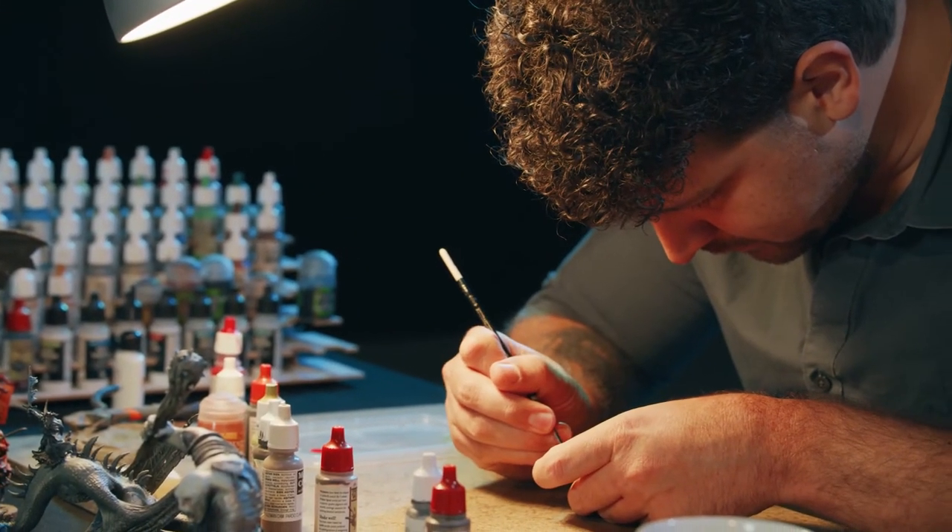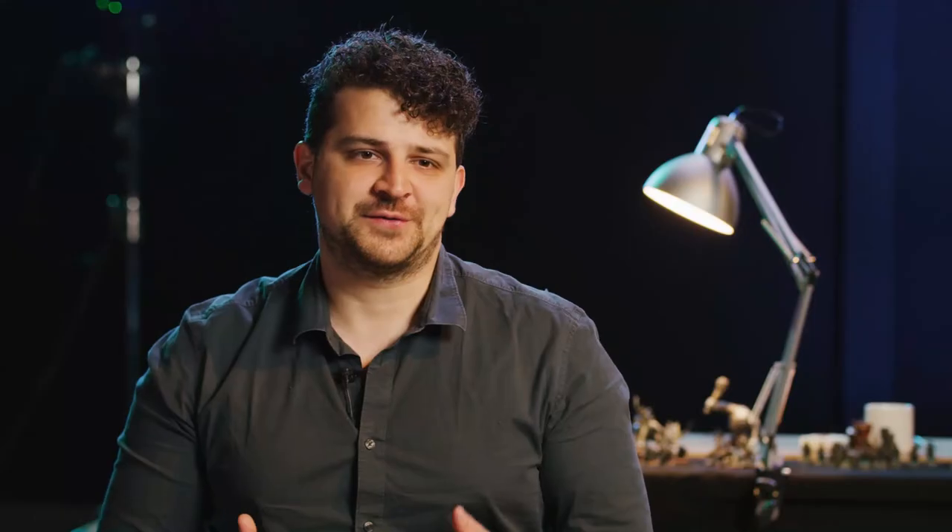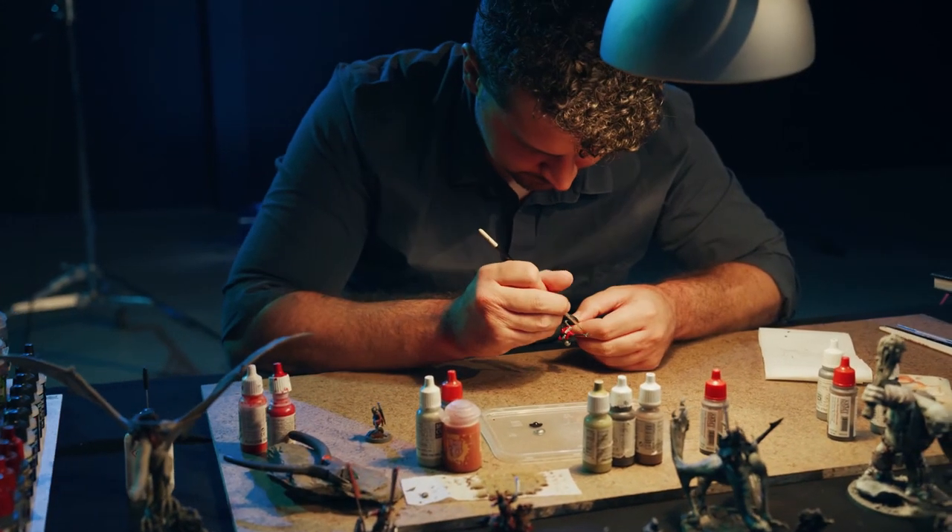The battle aspect of the game really depends on the profiles for the characters. Each character has its own profile — you have the strength, the defense, will, might — and you can use these aspects to battle each other. You use dice and a measurement tool to set the distance you can move. With all this, you can really play out a battle from the movie or the book in close detail.